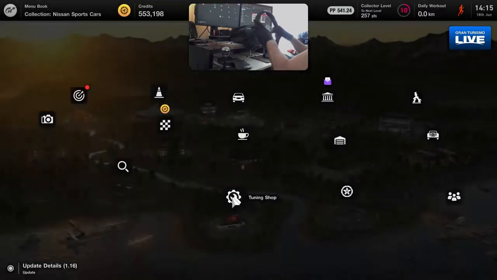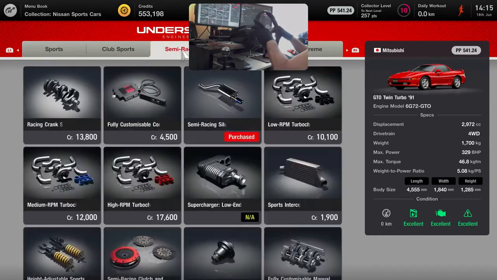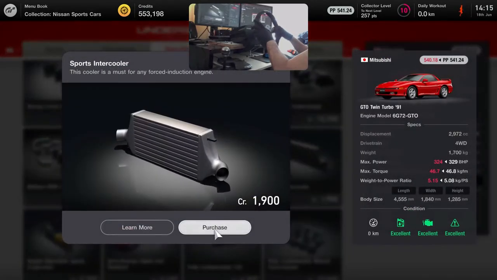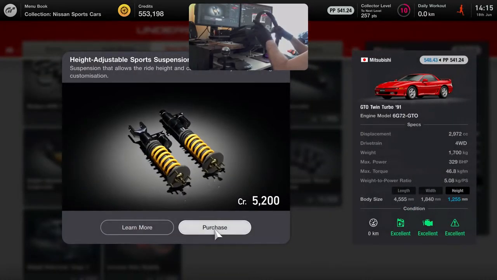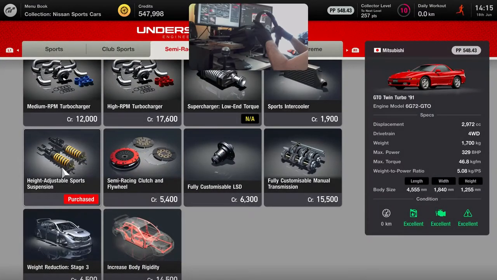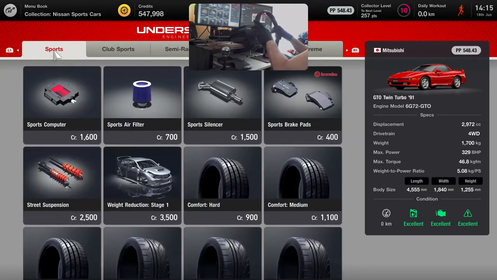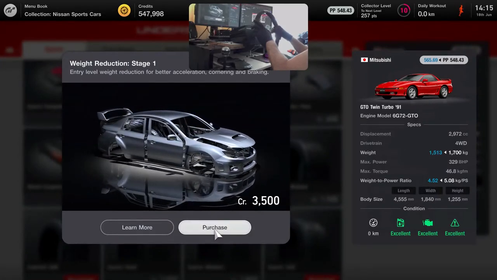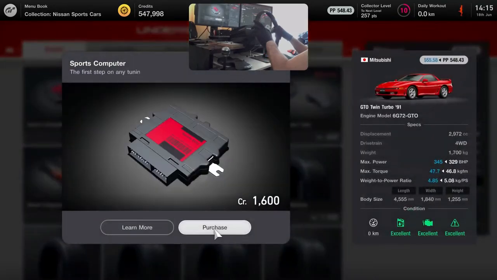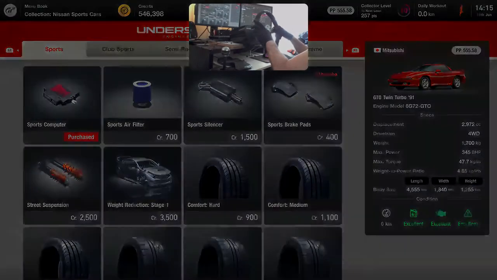Oh, that was my mistake. I misclicked. I'm not done yet. We were at semi-racing. Here we go. Sports intercooler. That's the worst out of the lot, so no point. I think having a suspension, adjustable sports suspension, would be a good idea, and that would bring it almost to 550. I'm curious if there's anything else I can do to bring it to 550. I think weight reduction, stage 1, that's only 3,500, and that brings us even higher than that. Oh no, here we go. The computer will put us at 555. I like the number. Okay, the car is ready.